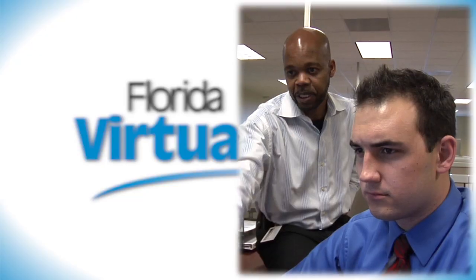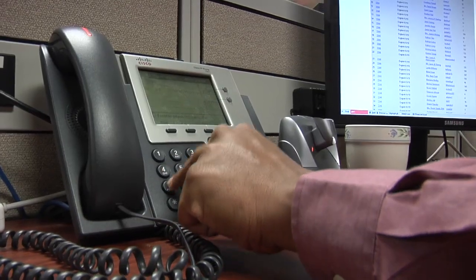Client Services really is the face of the organization in terms of any support issues. We pretty much support about 80 applications along with some of the other issues that they have in terms of their student network support. So there are different levels — we have our help desk, our tier one support, and our tier two support.